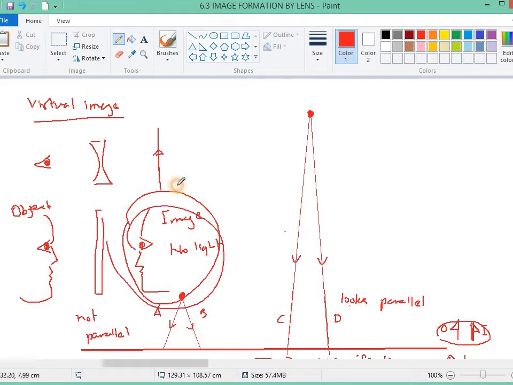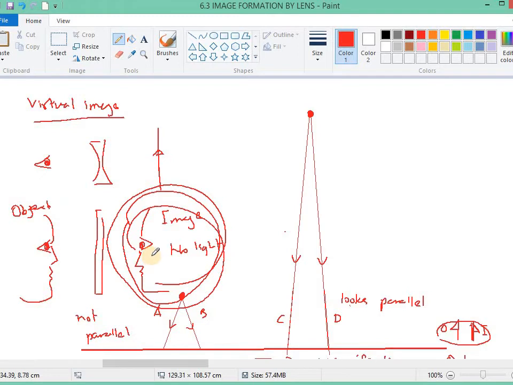So actually there is no light at the back of the mirror, but you can see like there is something at the back of the mirror. You can see that the image is at the back of the mirror, like there is an object behind the mirror. But there is actually no light behind the mirror. So this is what we call a virtual image.